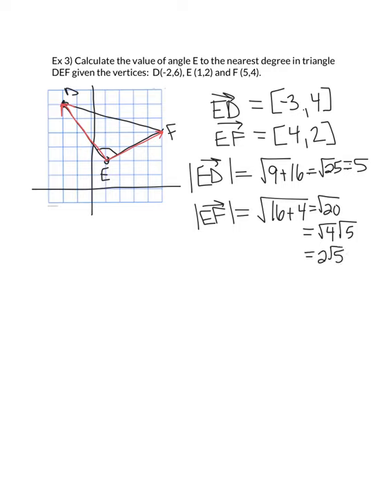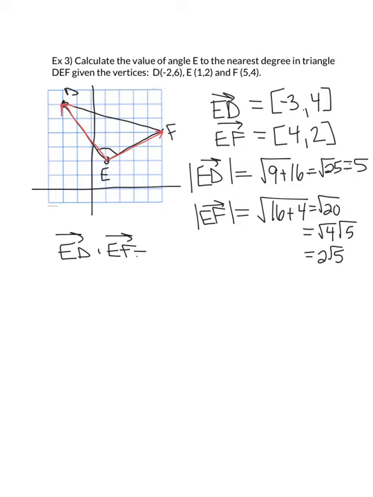So on the last slide, we talked about finding the dot product for Cartesian vectors, and we went through a formula, A1 times B1 plus A2 times B2. We can calculate the dot product of ED dot EF right here. Now that won't necessarily give us angle E. When we're using the formula for dot product for Cartesian vectors, there is no cos of theta, so we're not using an angle in there. But just off to the side, we are going to calculate ED dot EF, and if you don't already know why, you will very soon.